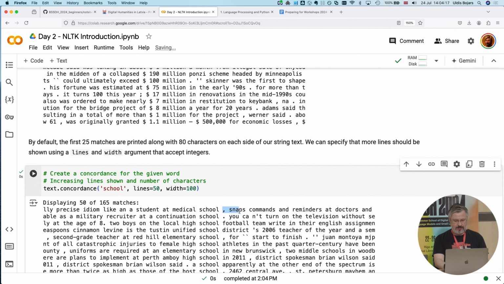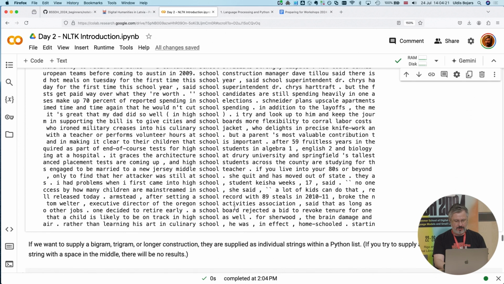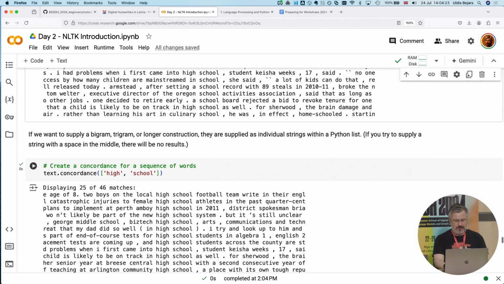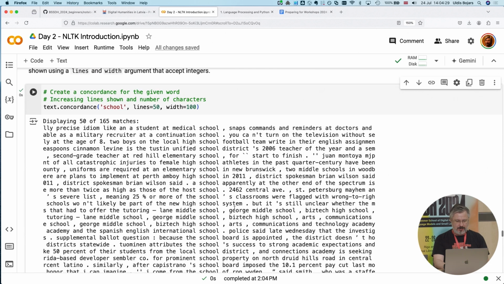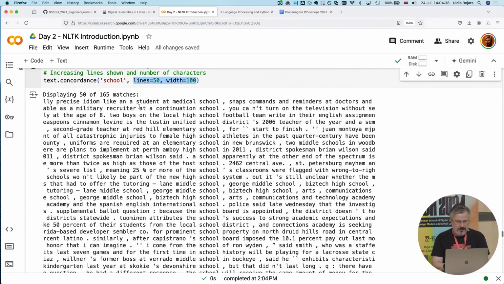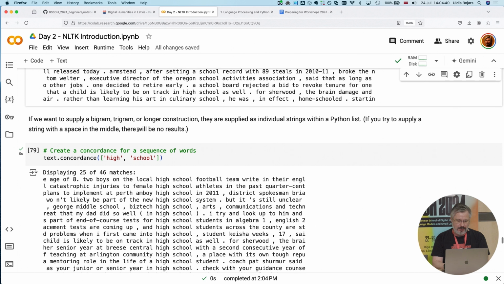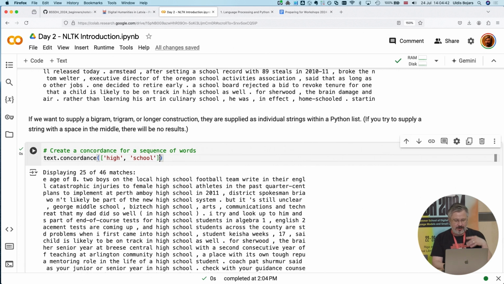Yes. And now, why has the width chosen to be not so wide? Well, it uses the parameters that you supply to it in this command. If I wanted more lines and more width, I have to supply it as an argument every time. It does not remember that setting.